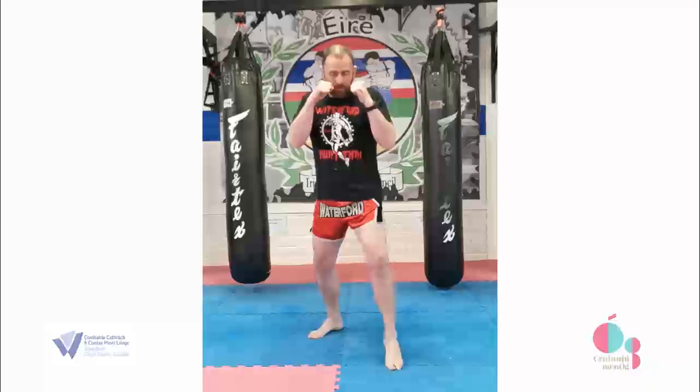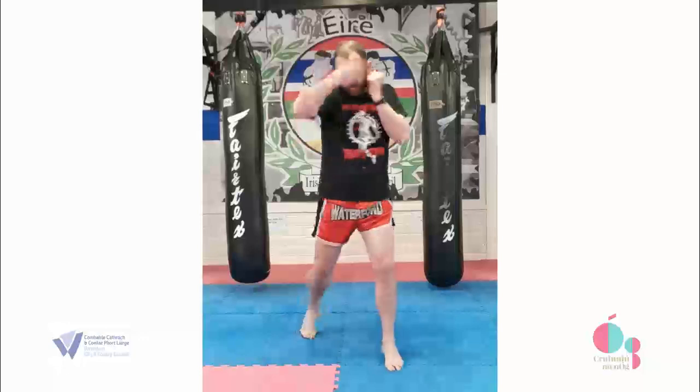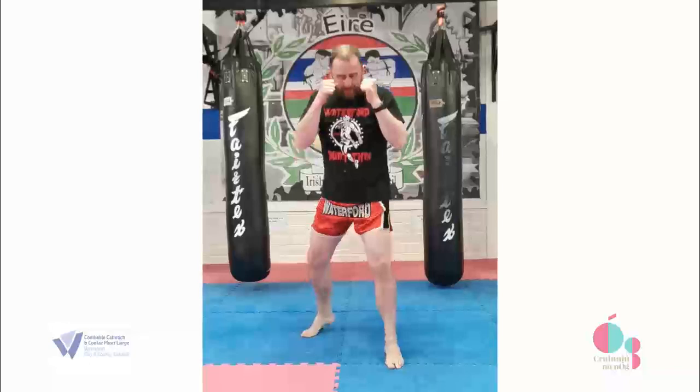But you have it tucked in, your head down, and protect yourself as best you can. So if you're throwing two punches, it's punch and punch like that. So one and two. Guard up, one. Shoulder up, two. Shoulder up, guard up. One, two, like that. You're balanced between the two legs all the time. One and two, okay? So this is for beginners, this is beginner friendly. If you've never done it before, it's perfect.